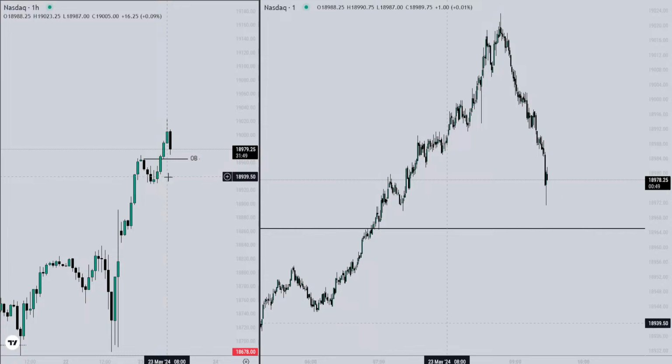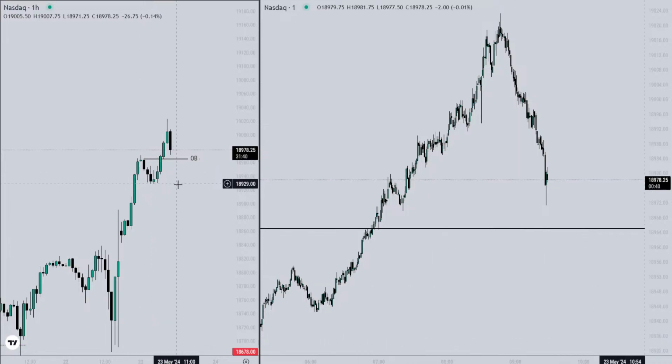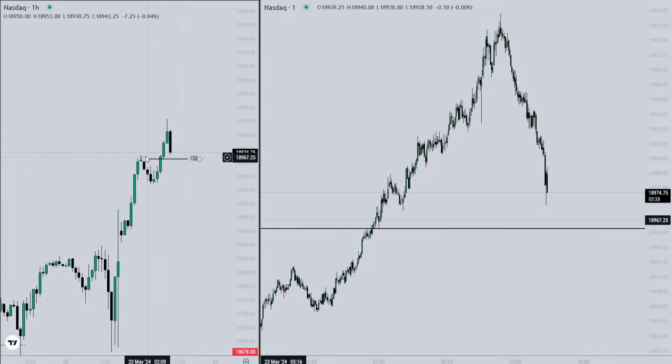Why the consecutive order block, not the lowest down close body close candle? Watch my video about the order block. I have already made a video about the order block and when you should look for the consecutive order block and when you should look for the lowest down close body close candle. You will find everything in that video.